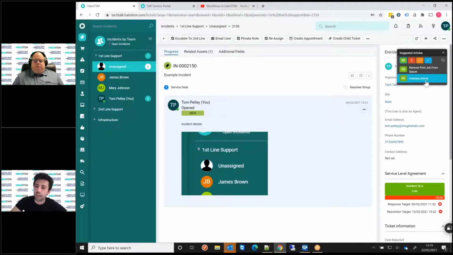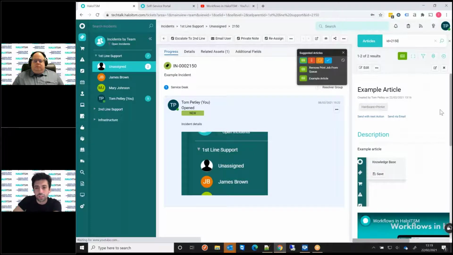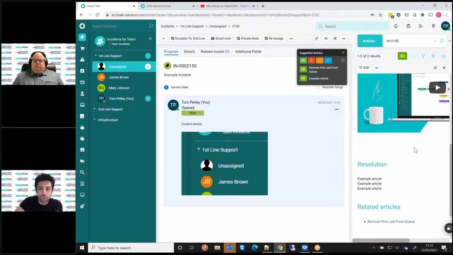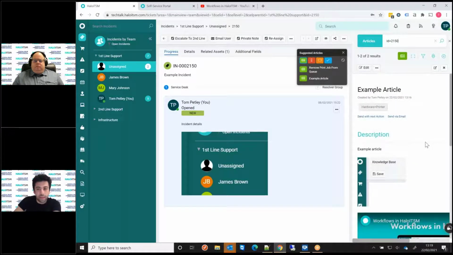You'll see here that Halo is suggesting us relevant articles, including this one I've just created. And if we click into that, you'll see that the article is now loaded up down the right-hand side for you to kind of work through yourself. And you can obviously make it bigger as well and pop it out onto new tabs using these buttons here.